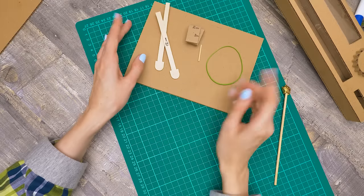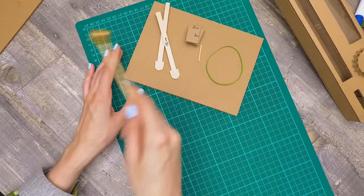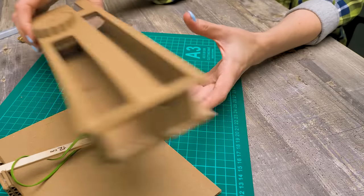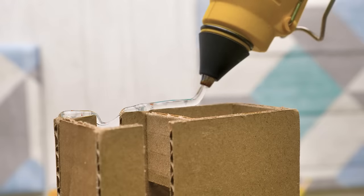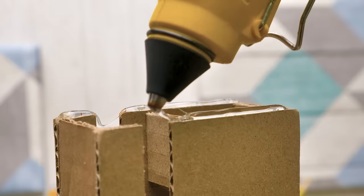And I'll make a spring mechanism meanwhile. I'll need wooden parts, cardboard parts, and rubber bands. Poof! Done! Now let's connect them with the first part of the machine. I'll apply the glue along the edges. Be careful, but you can have fun too.